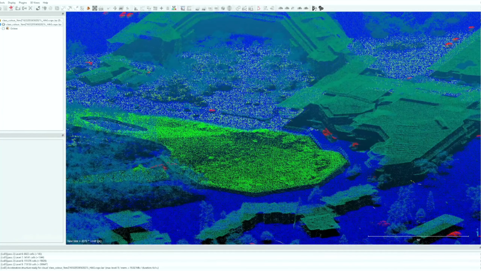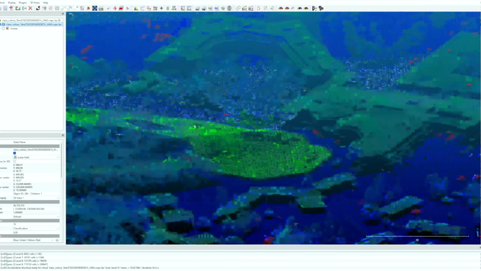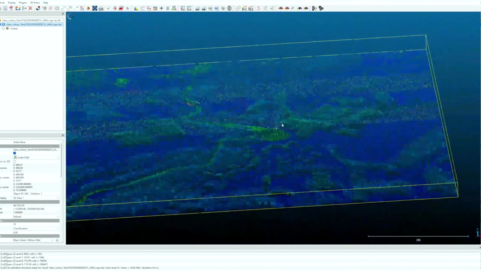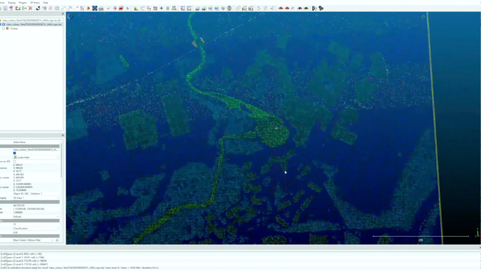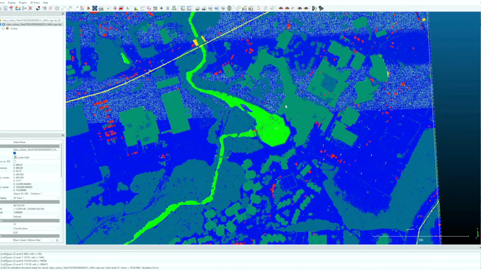CloudCompare is a lot more than just a viewer. It has the capability of doing a lot of analytical work. It can be extended pretty extensively using a series of plugins. But when you drag and drop a file into this, you're going to be asked about the projection information, and then it'll load in. And this is what it looked like in this case. You see that it actually looks kind of similar to what we looked at last time. The longer you let it sit, the more points it will draw in.